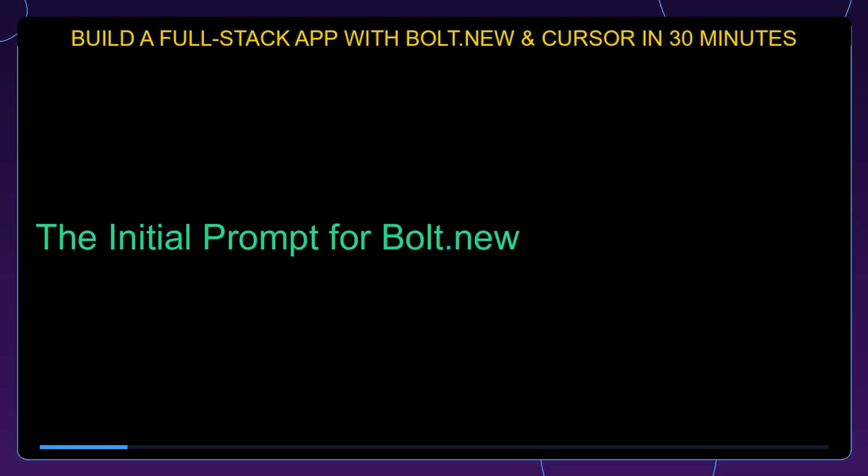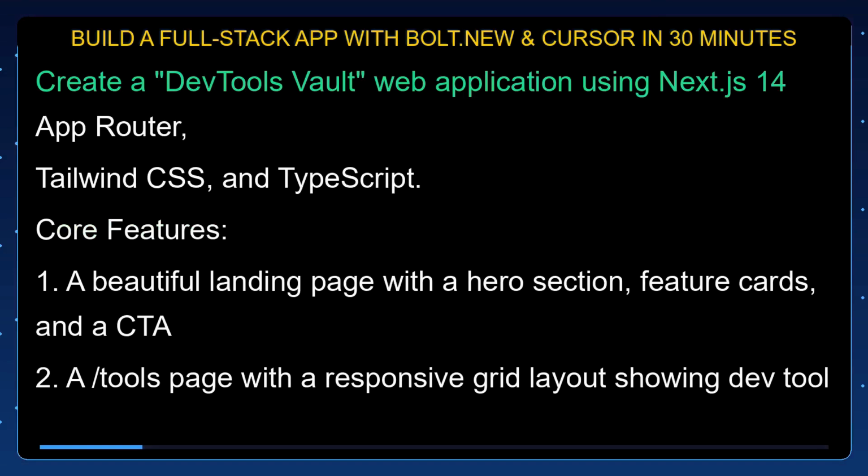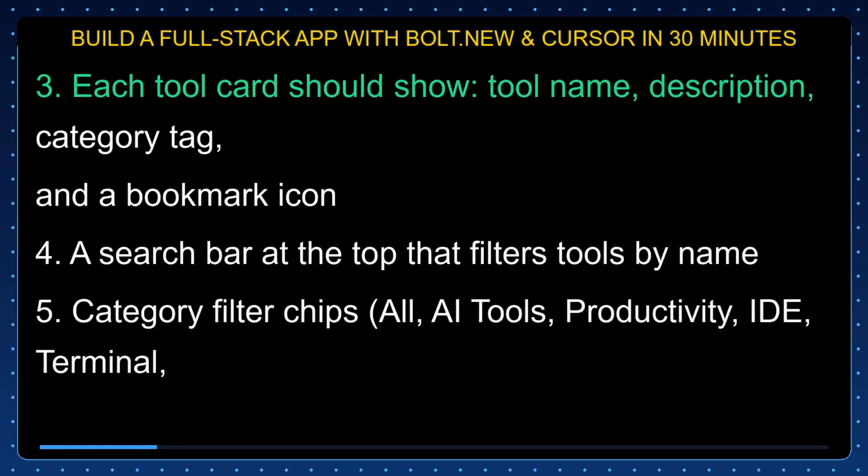The initial prompt for Bolt.new: create a DevTools Vault web application using Next.js 14 app router, Tailwind CSS, and TypeScript. Core features: 1. A beautiful landing page with a hero section, feature cards, and a CTA. 2. A tools page with a responsive grid layout showing DevTool cards. 3. Each tool card should show tool name, description, category tag, and a bookmark icon.